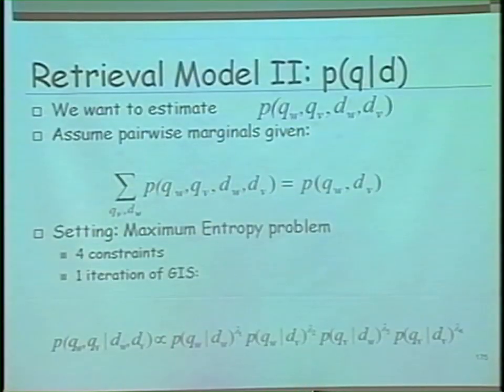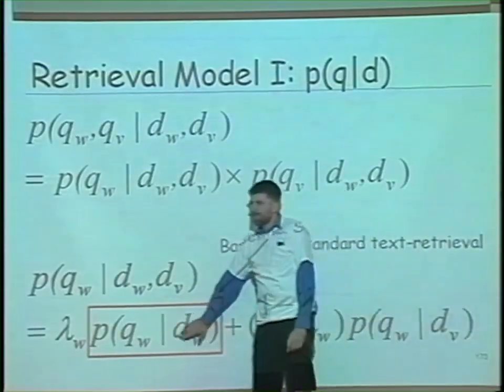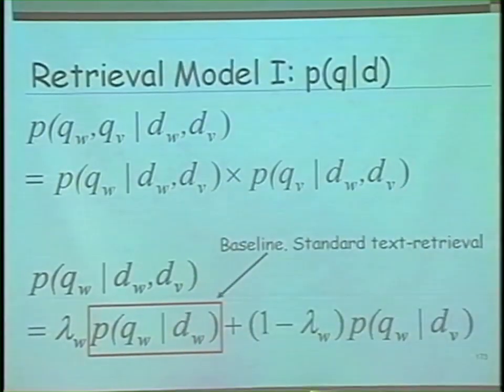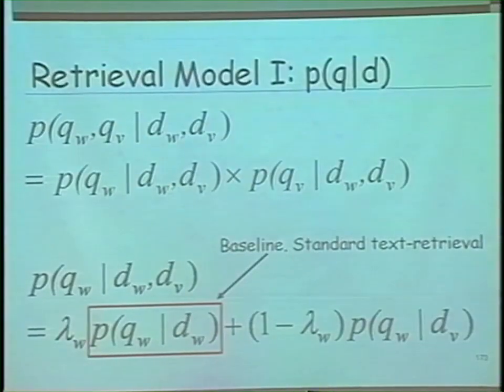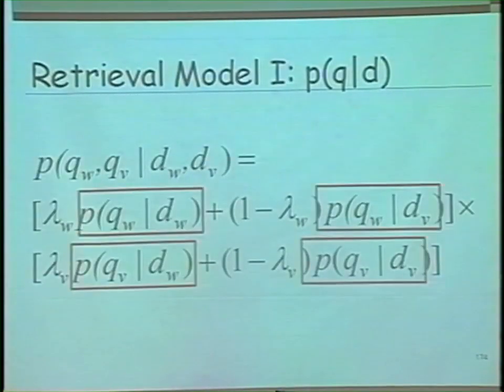Retrieval model number 2. Sorry, what is your baseline now? Baseline comes later on. So this is just a kind of a comment that after it didn't improve a lot, we just didn't consider it any further. The baseline is the text-only system. It's a standard spoken document retrieval as done in TREC for the past, I think they stopped in 2000 or something like that, but it was done several years in TREC. Okay.